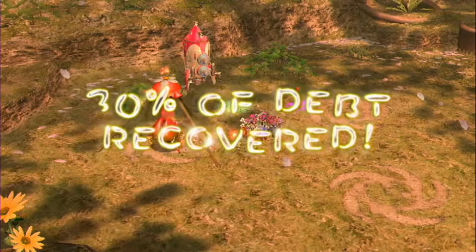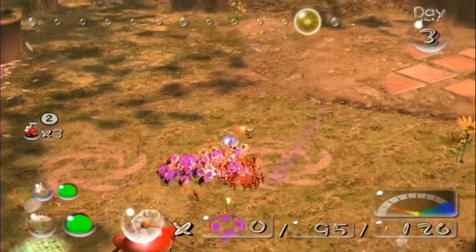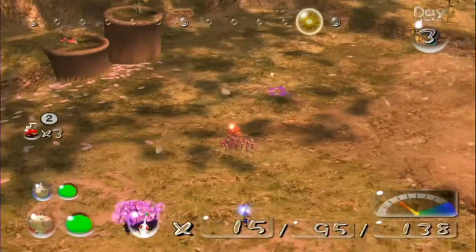And 30% of the debt recovered. Nice. So there's one more treasure that we could probably get right now, since it is very close to base, which I will do right now.